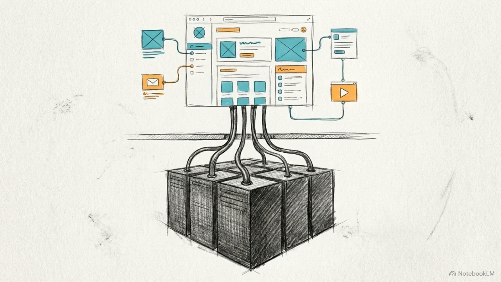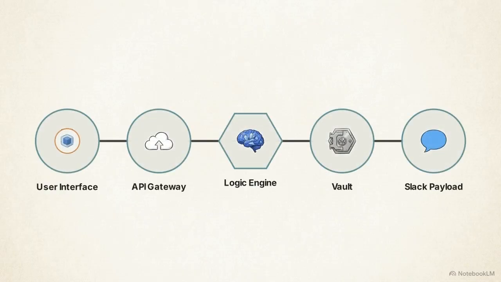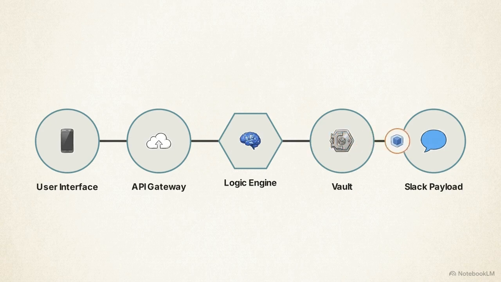Using a disposable front-end allows user interfaces to be spun up or torn down in minutes, without risking the underlying logic. The lead data moves from the user interface through the API gateway into the Anthropic environment, where it is authenticated by the Vault and delivered as a Slack payload. This entire routing pipeline is executed autonomously, without human intervention.